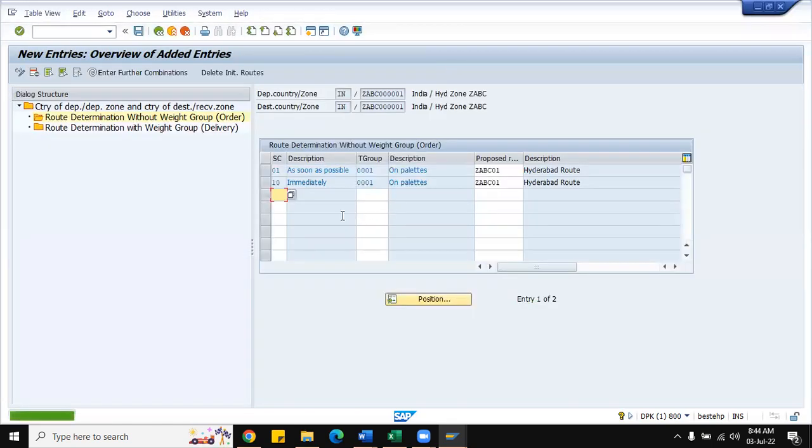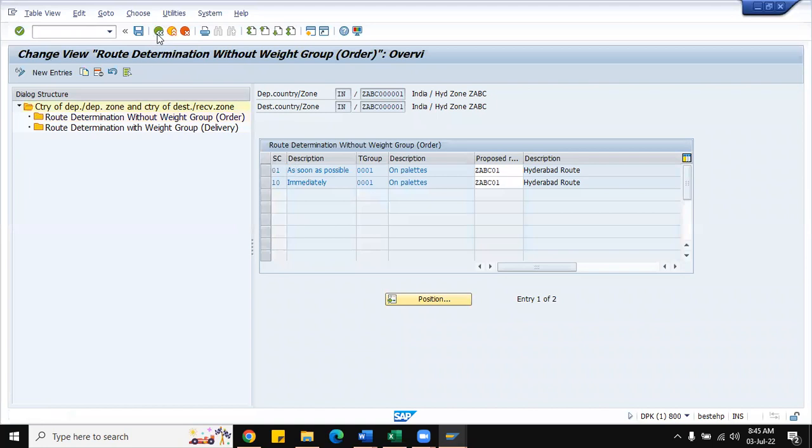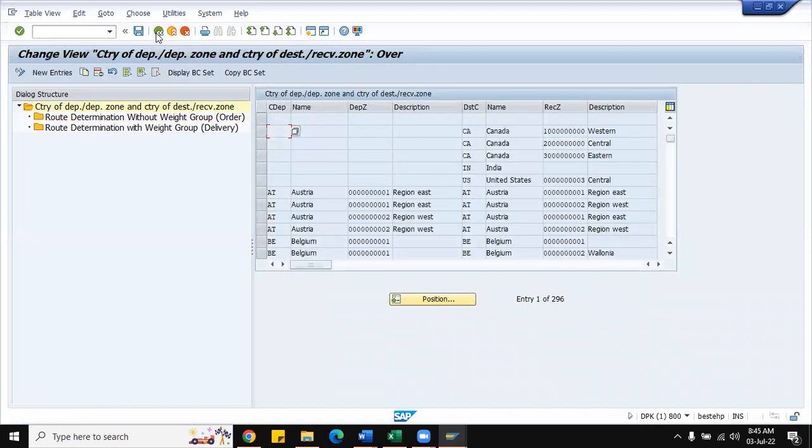See, in this way, we have to copy one Excel sheet. In the Excel sheet, we have to copy. The business will give you around 30-40 combinations. All those 30-40 combinations you have to maintain here. Then only the route will be proposed during the sales order creation. If any one of the combinations is missing, then again you have to cross check in the routes. If it is not there, maintain that one and then propose or inform the user. Come back. It is already saved.